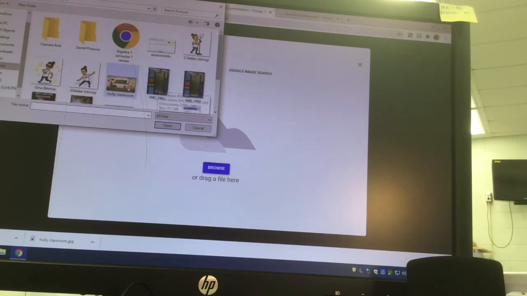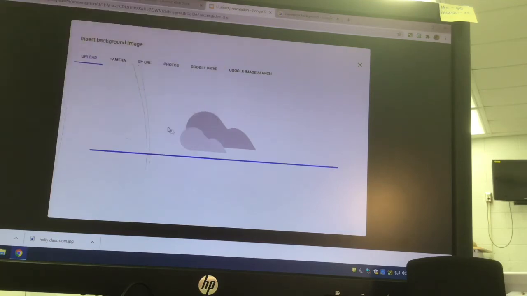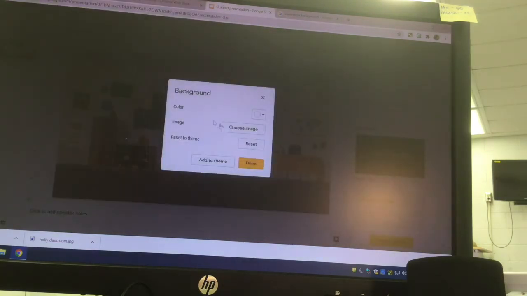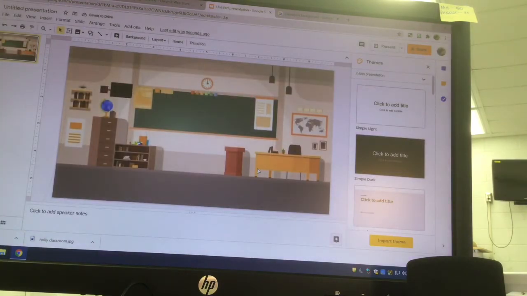I'm gonna go ahead and insert my classroom in the background. This one's nice and clear, which is awesome. You could take this image and crop it in the pictures file and then put this in there so that you don't have so much ground. But I'm sure that you've seen a lot that have couches.